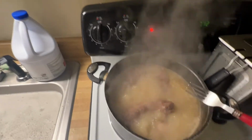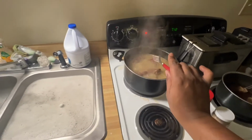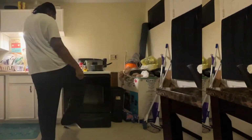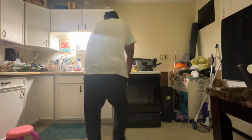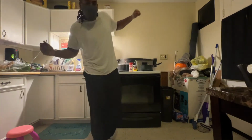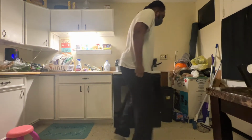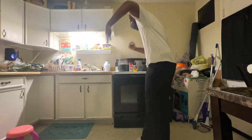So let that meat boil for about an hour, season it up real well. And while in between times of letting it boil, go ahead and party it up in the kitchen. Go ahead and get busy. Have some fun. Go ahead and let that boil. We're going to be right back. Ain't going too far. We're going to be right here in the kitchen. What's a good soul dish without some soulful music?